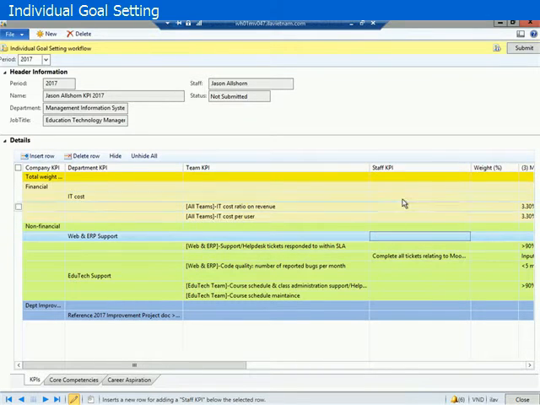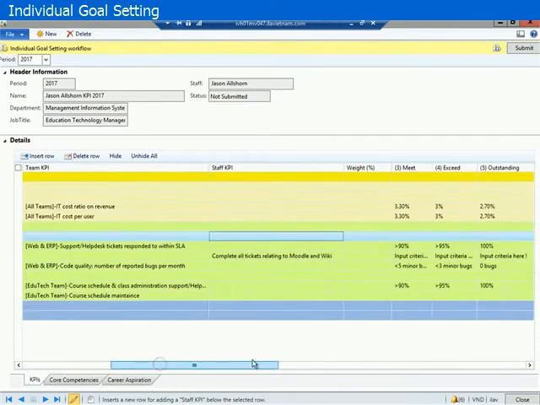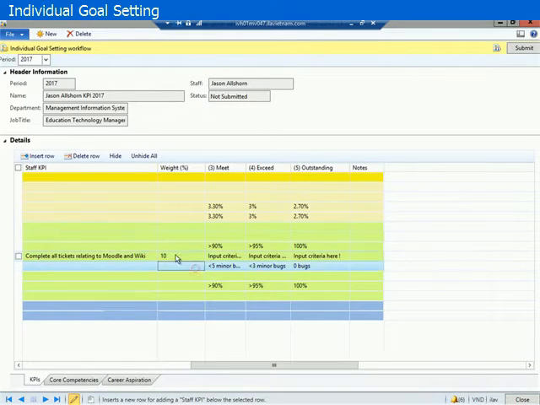And then click off and it's saved automatically. If you need to make this wider, you can do so by clicking up here and moving to the right. After that, you'll need to add a weight. The weight can be a minimum of 5, but bear in mind that the total of all your individual staff KPIs should be 100. So in this case I'm going to give this a weighting of 10, and this should be agreed upon with your manager.